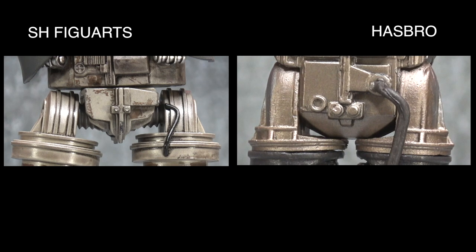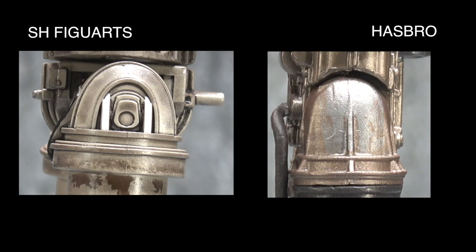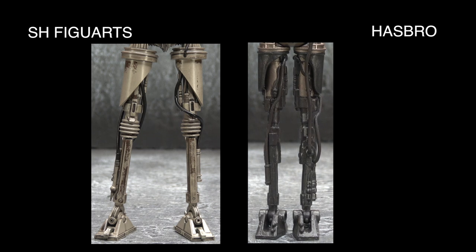The pelvis is one of those examples where the SHF starts to really show its teeth and doesn't let off for the rest of this comparison. The swivel hips for Hasbro are just a poor choice and end up causing issues for the look of the figure from here on out. Sculpt-wise a lot of them use the same cues, but the SHF takes a lot more detail — the paint looks a lot more purposeful. From the side it's more of a tie because the obvious faults of Hasbro don't pronounce themselves as much, though you can still see it in the details around the hip joint itself.